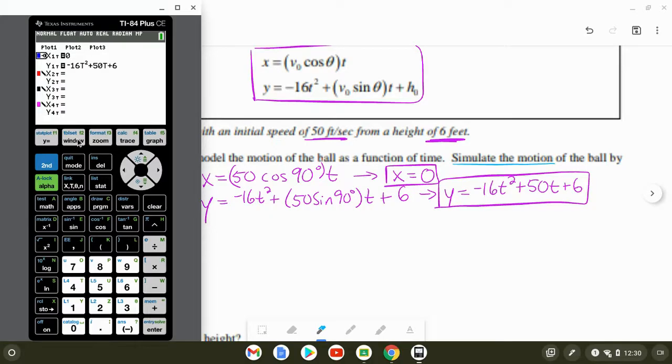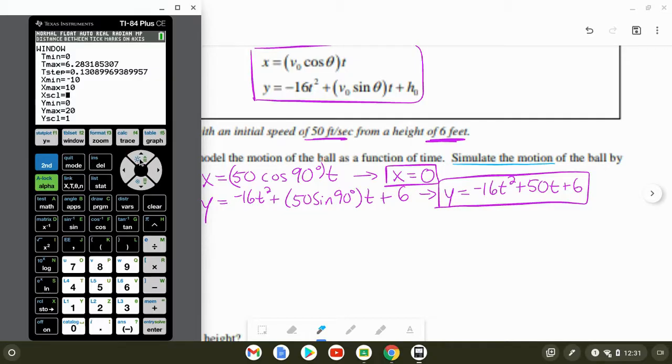And then the last thing that we're going to kind of do before we get started is we want to change the window so that we can actually get a visual, at least an idea of where we're at. So this ball is being thrown from 6 feet up, meaning that the vertical height is going to be at least starting 6 feet in the air. So let's go with 0 as the ground, and then 6 feet up, we're looking 10 feet high. We can expand this a little bit. Let's go to 20 just to be safe.